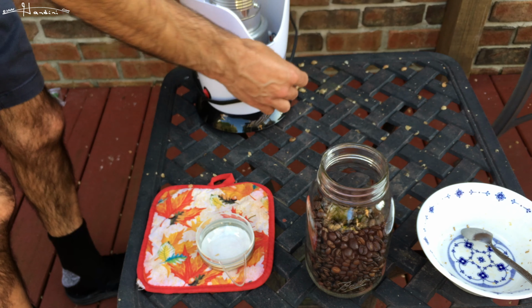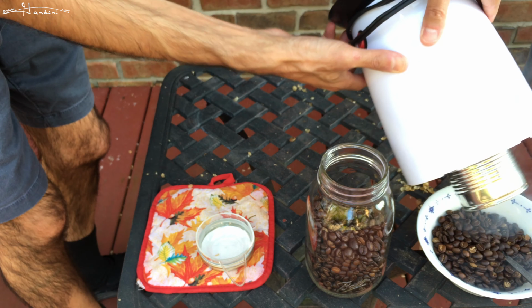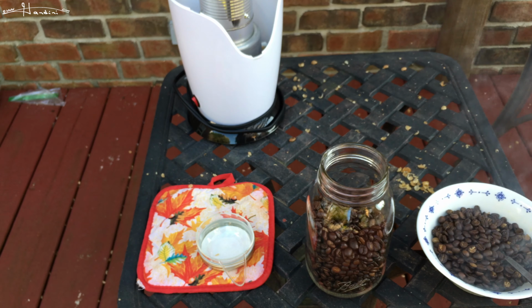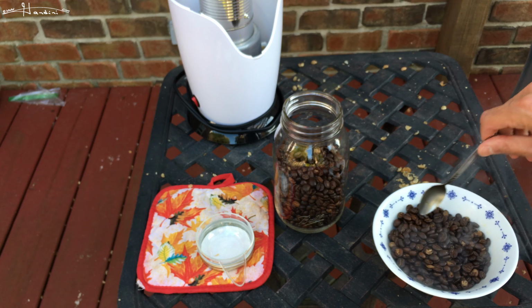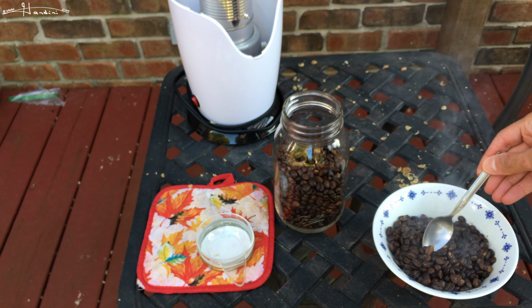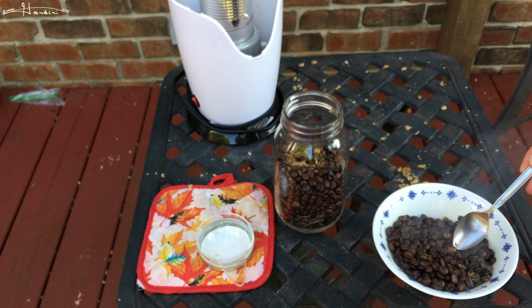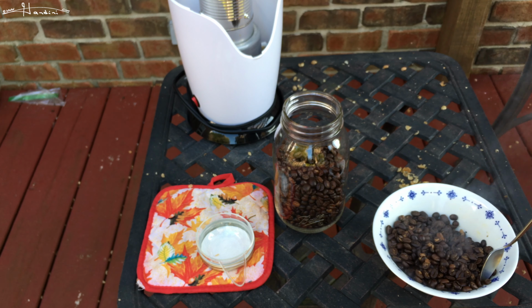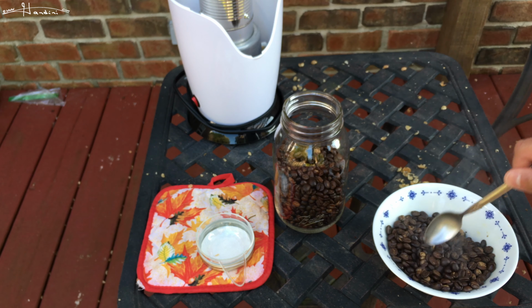So I cut it off while it's still cracking, and you can still hear it crack. And when I pour it into the bowl, you still hear it crackling. It's essentially still roasting while it's still hot. So I usually will take the spoon and stir it, and then any chaff that's left on, I'll basically try to remove. Now, I guess finer beans, the chaff doesn't stick like it does here, but these beans, I got them off the internet, and they are excellent. I've been getting a really good roast from this bean.